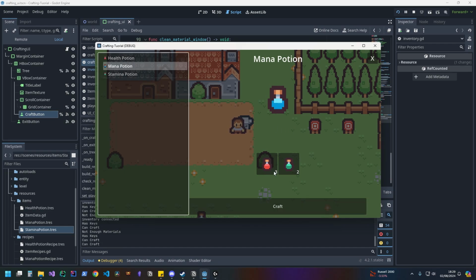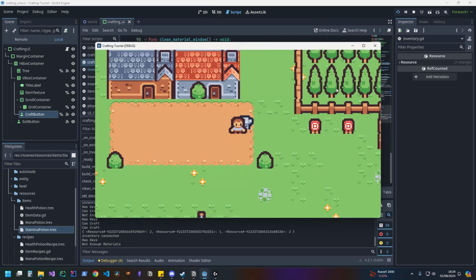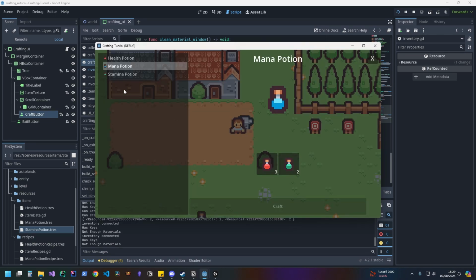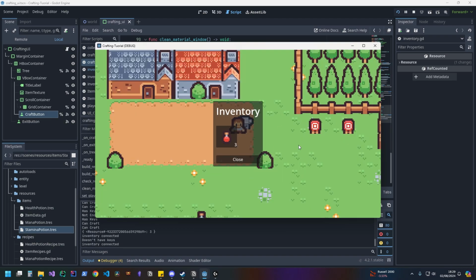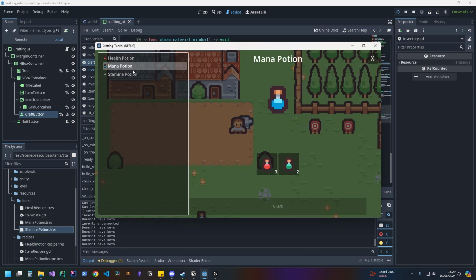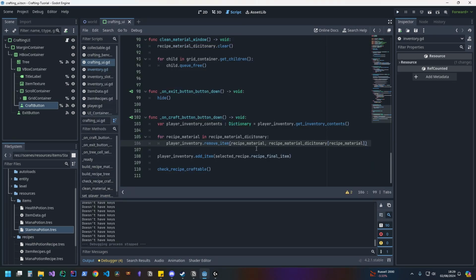So let's go down to the mana potions. We'll remove 3 reds and 2 greens. 3 reds gone, 2 greens gone. And let's finally make sure what we can and cannot craft here. So I can craft another health potion. Okay. We now only have 3 health potions left, and that's it. We can't craft anymore. That's because the crafting recipes aren't actually balanced, and they're giving back weird amounts of things, which is entirely fine. When you do this yourself with your own recipes, I'm sure you'll know exactly what you need, so it doesn't return an odd amount of items. And yeah, that's pretty much it. That's the crafting system entirely hooked up and ready to go.